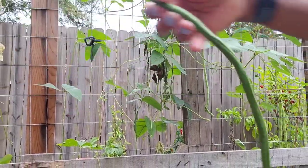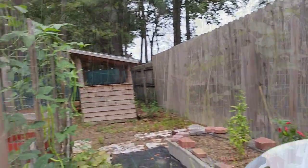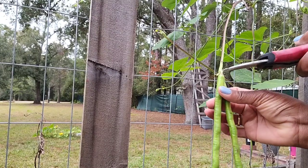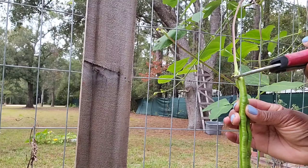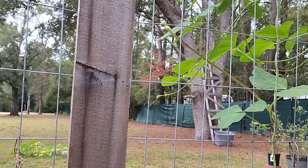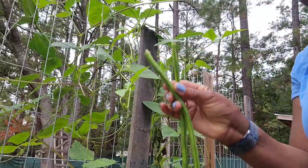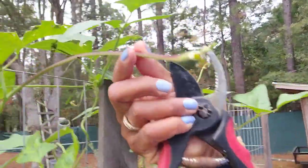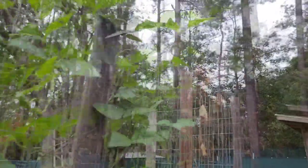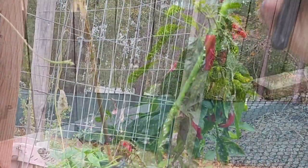This one here is a darker green. When you harvest your asparagus beans, you go right up here at the top — can you see that? Right here. When you clip here, it will allow you to continue on growing. And it must be true. Look real close if you can — see that? It's starting to grow another one right there. First time growing.